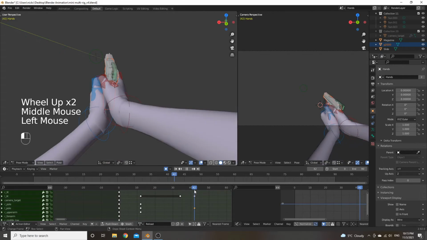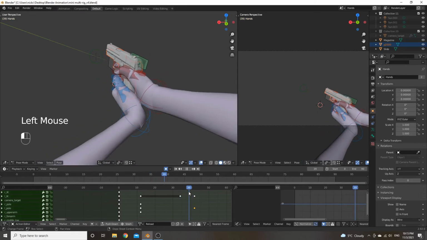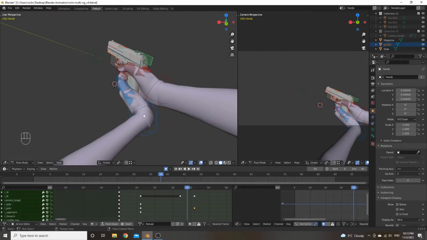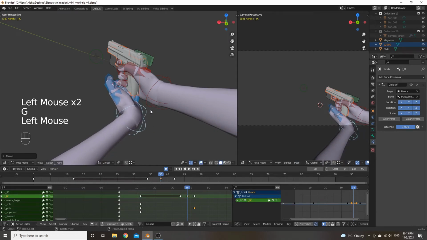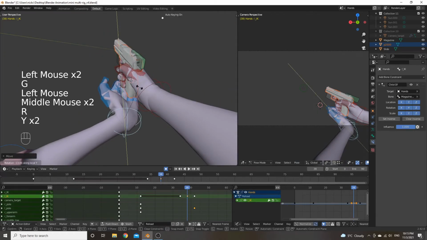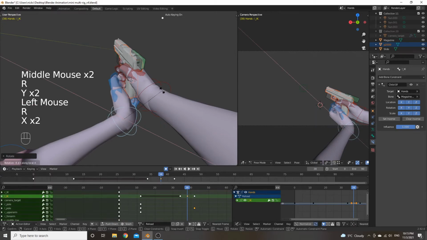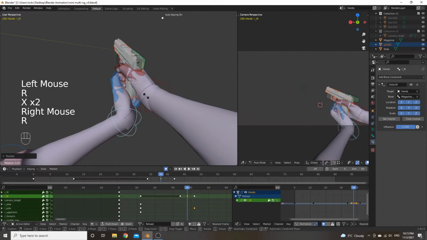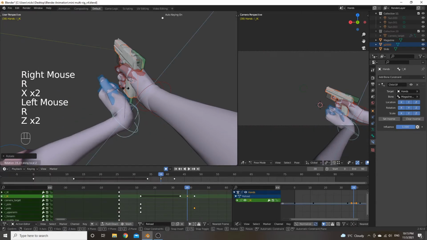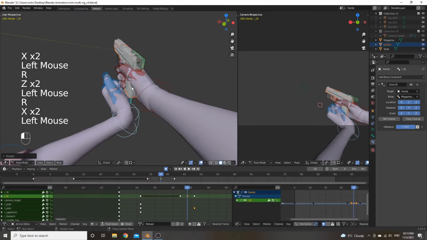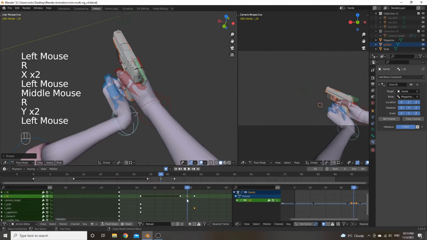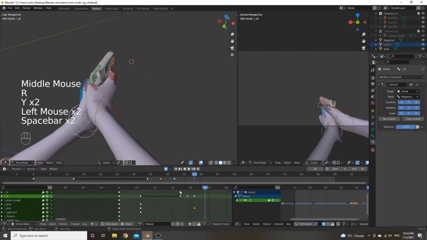And then we want it to not clip, so I'm just going to pull it out a bit. Do a little bit like that. See how that looks.